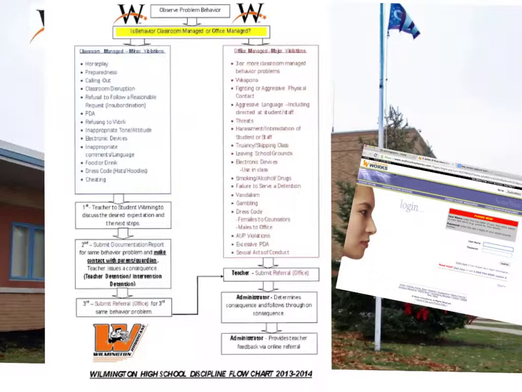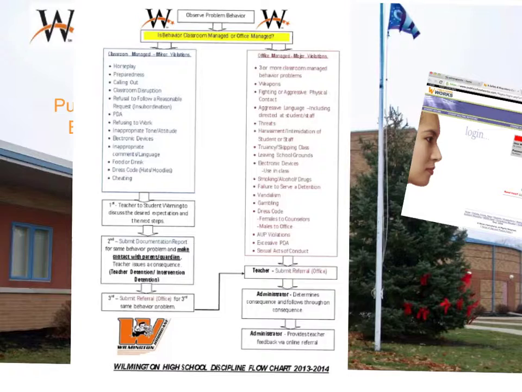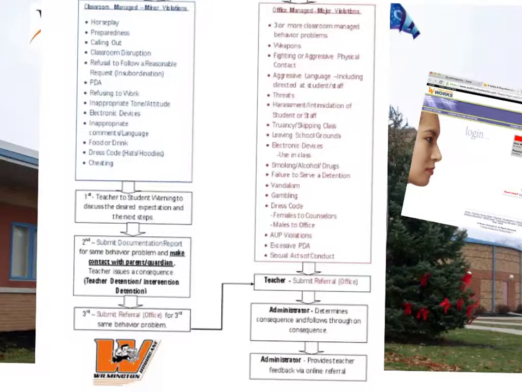The purpose of the Discipline Flowchart is to decide, when there's a classroom behavior issue, whether it should be managed by the office or whether it should be handled by the classroom teacher. And of course, we're going to log all infractions on the Public School Works website, which we'll talk about in a few minutes. You can look at the list of classroom behavior issues and it's pretty obvious which ones should be managed in the classroom and which ones will be managed by the office, by the administration.